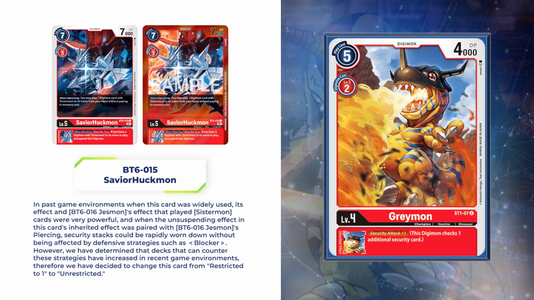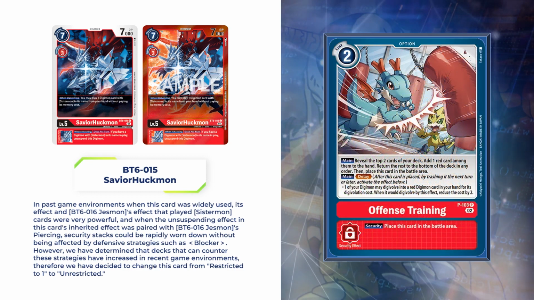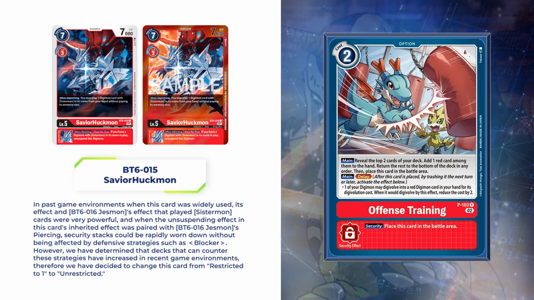As I wrote this script, I'm starting to think unlimiting this card was a mistake. While true, none of these cards are searchable in a typical Jesmon deck, keep in mind that red training option cards will become available, which will bottom deck only Sistermons and Omnimon. As of right now, I'm leaning towards this card was a mistake to unlimit.